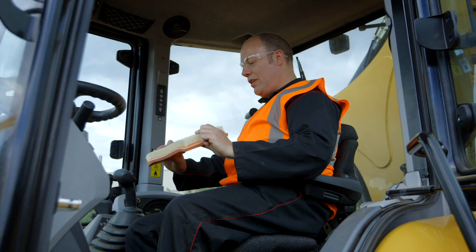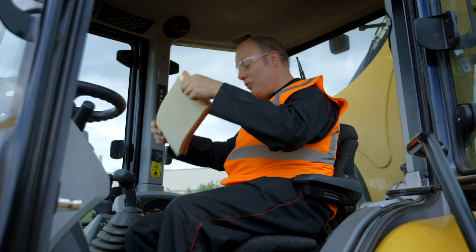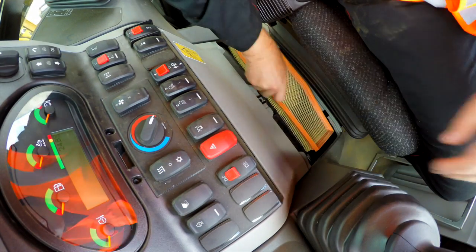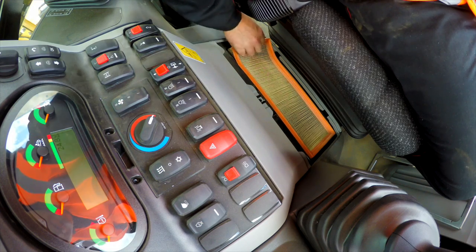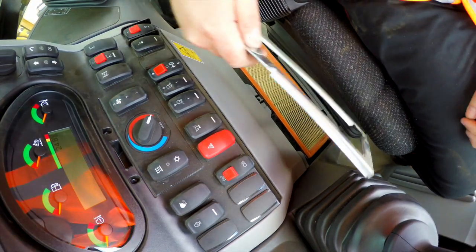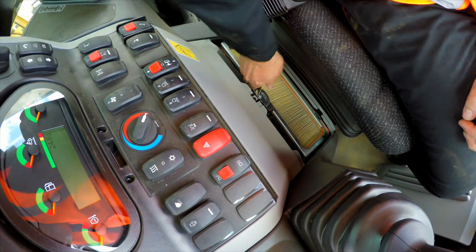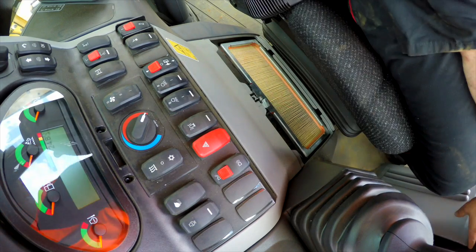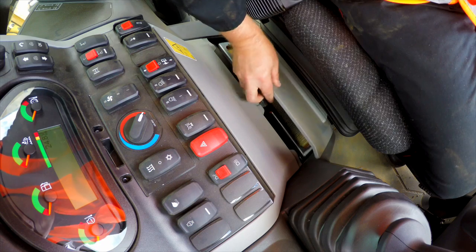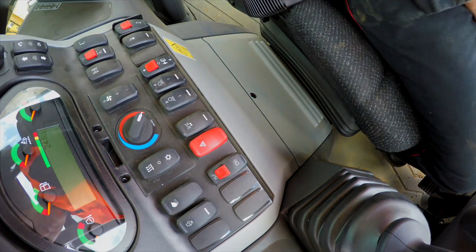When you see the filter there, that looks all clean and good. There's no cuts or rips. So we're going to reuse this, we'll put it back. That just drops back into the slot, like so. Metal frame goes over the top to hold it in place. And the cover goes back over the top. Use the coin to turn the fastener, and that's it.